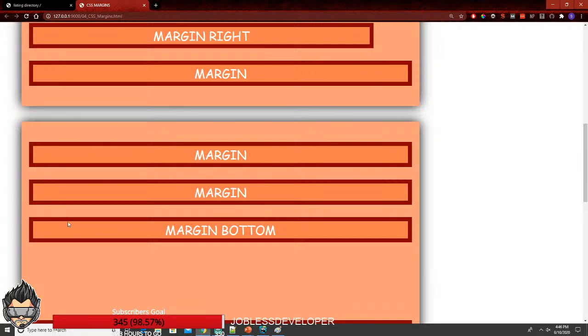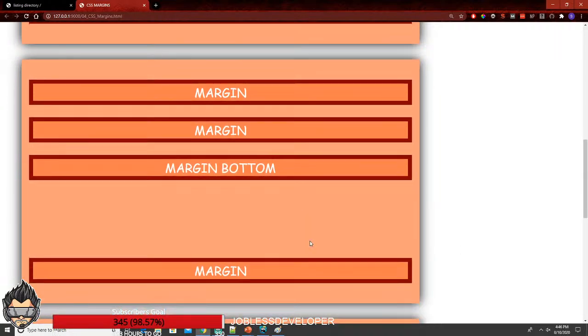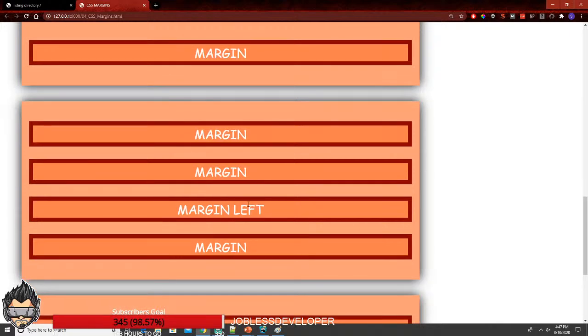The gap above that, beside that, it's still the same, but you can see there is a gap beneath it. It's saying that whatever margin you give, the position of that will stay there itself, but depending upon where you're providing the margin, there will be changes. If you're providing the change on the top, then there will be no effect on the left, right and bottom no matter what. But if you want to try it on the left side, you can see that only the left side changes, but top, right and bottom will remain the same. So now that you know about margin-bottom, let's go try the margin-left.